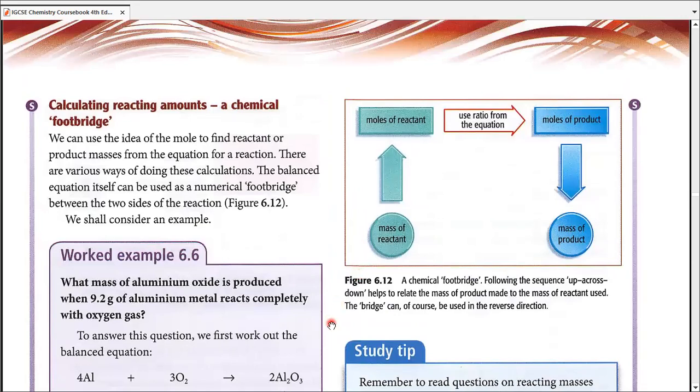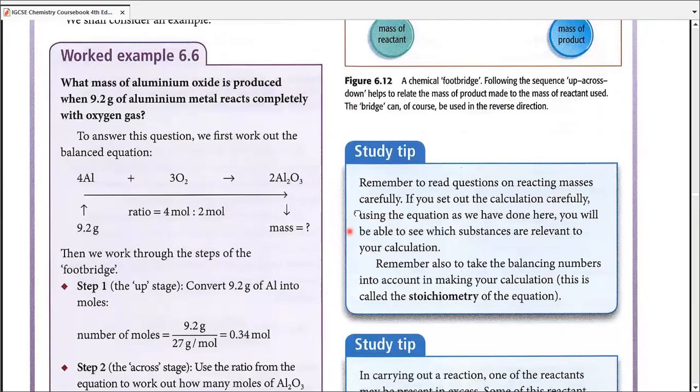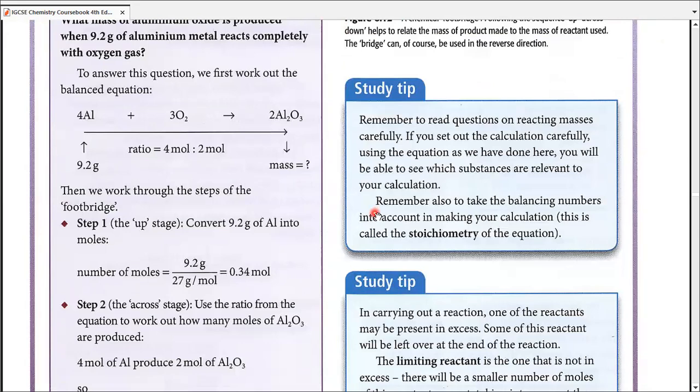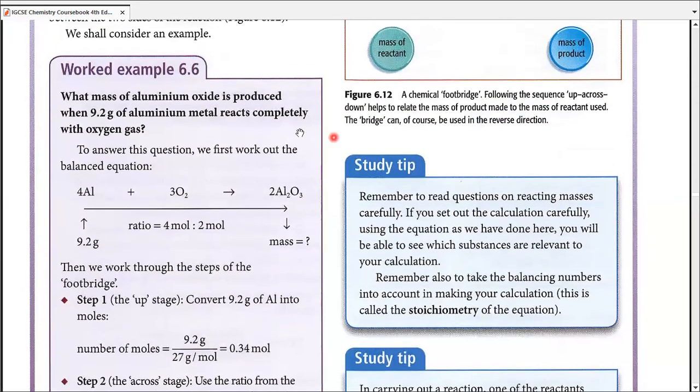I'm only stressing footbridge for when you have different quantities to handle. For example, he actually started off with the whole question in terms of aluminum. What if he discusses the same thing with oxygen in terms of volume? What then? Then you might not be able to use the ratio method, and you will have to rely on footbridge alone.